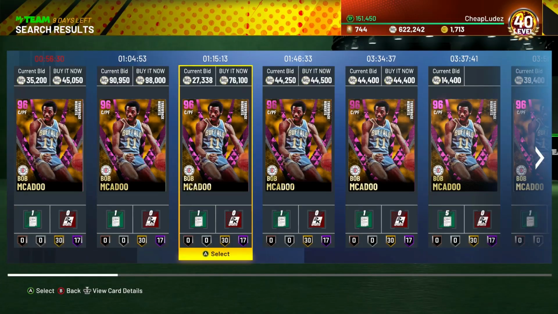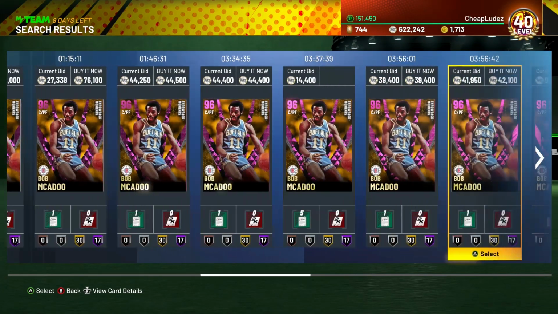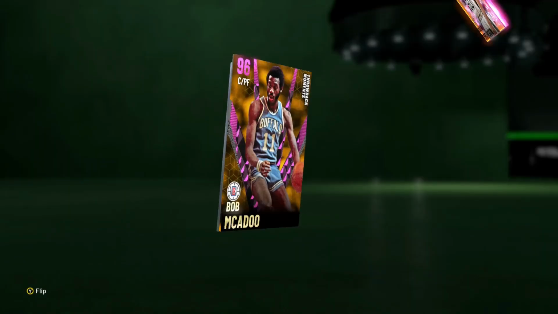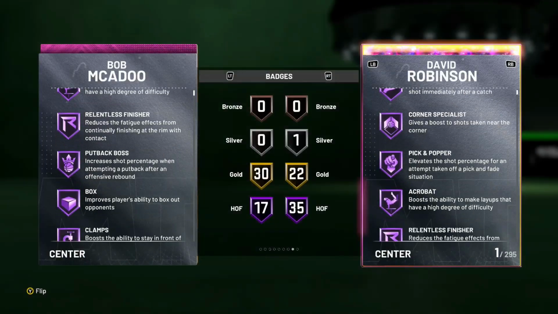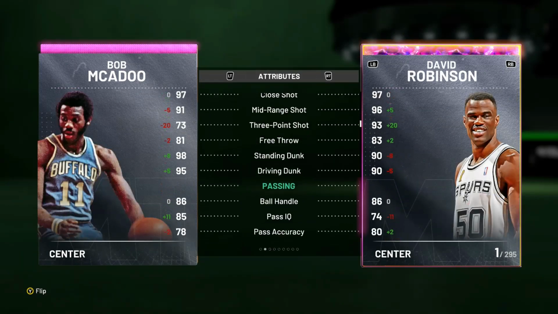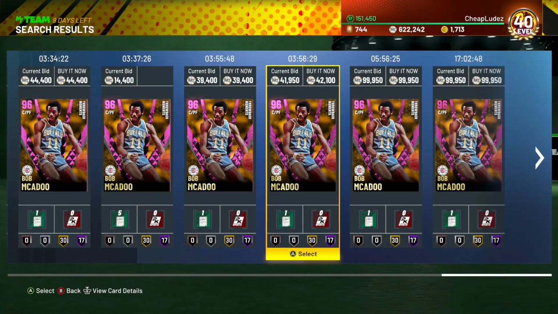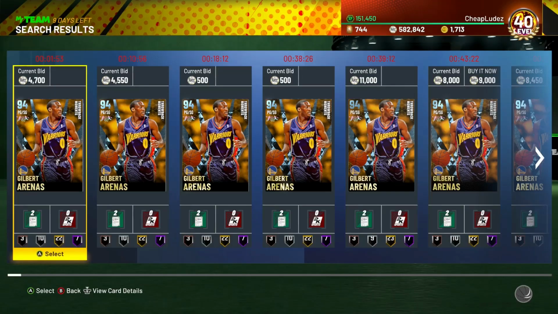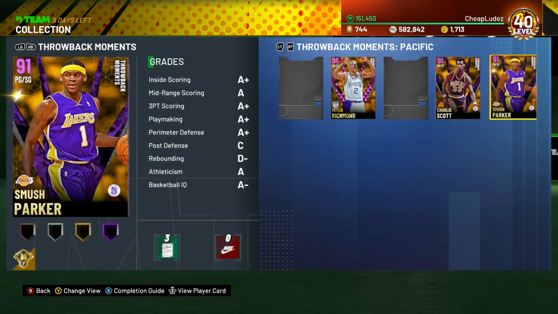Bob McAdoo is another card that I'm going to spend MT on because the Clippers also don't have a wealth of big men in their history, so it's probably not a bad idea for me to pick him up. Now, should you? I'm not sure, to be completely honest with you. I try not to make these predictions in advance because 90% of the time I'm wrong, as is every other creator. It's just hard to predict stuff like this with 2K. They're trying their best to be unpredictable this year.